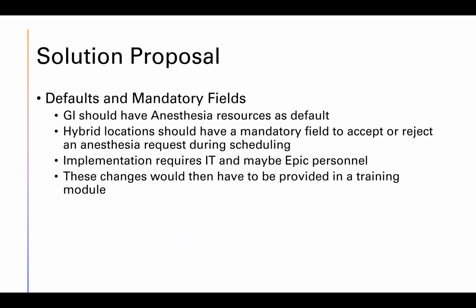For hybrid locations, where we have the discrepancies, we suggest having a mandatory field where whenever a case is being scheduled, they have to physically click, yes, I want anesthesia, or no, I do not want anesthesia. That could trigger at least a thought process where, like, hey, wait, do we need anesthesia for this case or not? And make it a required field.